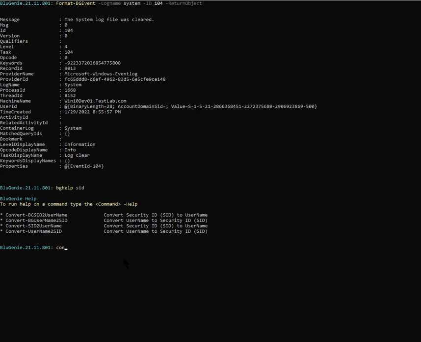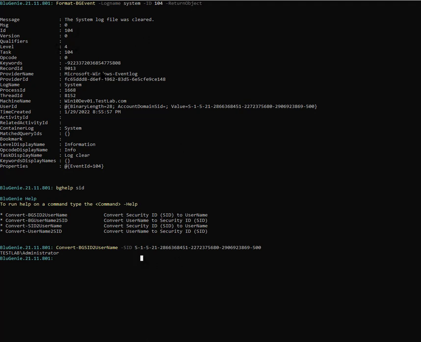We can use the other one. So we're going to use ConvertBG-SIDToUsername. The SID is going to be this that we captured there, and you can see that test lab administrator was the user that cleared this log.